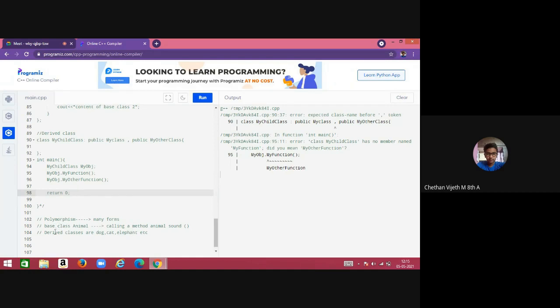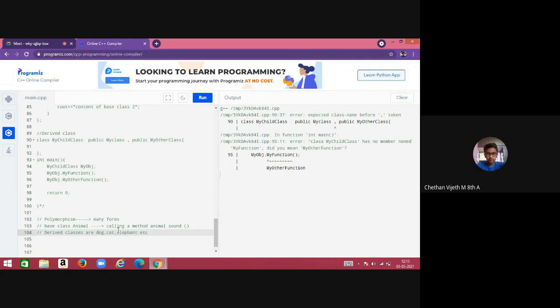I'm taking these derived classes, the objects, from the base class, that is animal. They are interrelated because dog, cat or elephant are different forms of animals, and I'm calling a method wherein I want the sound of all these animals. So the different forms of the same class are known as polymorphism, and these are interrelated using inheritance.